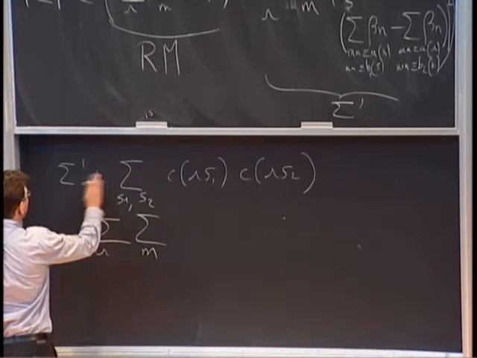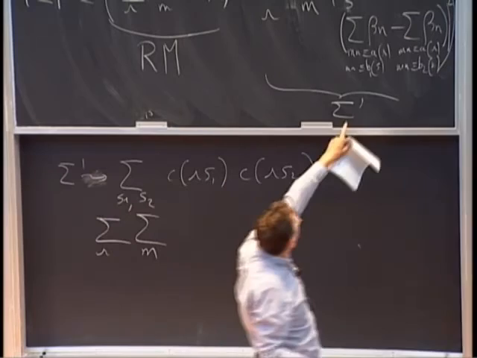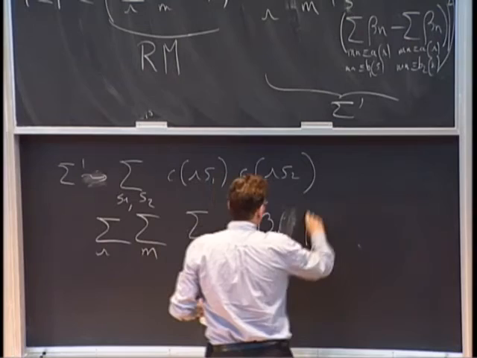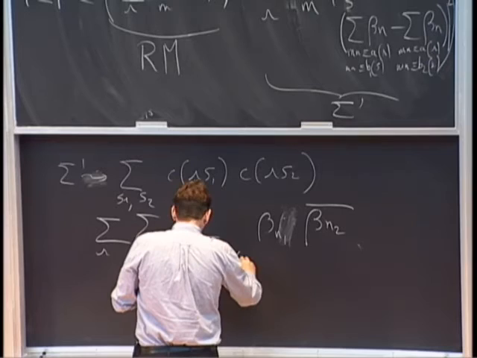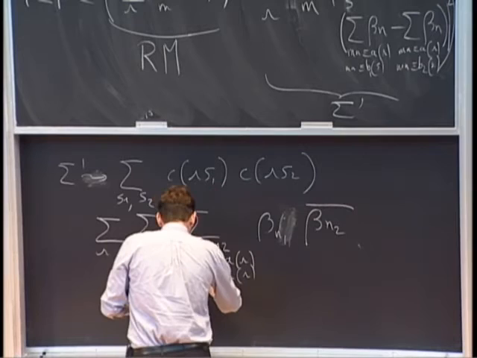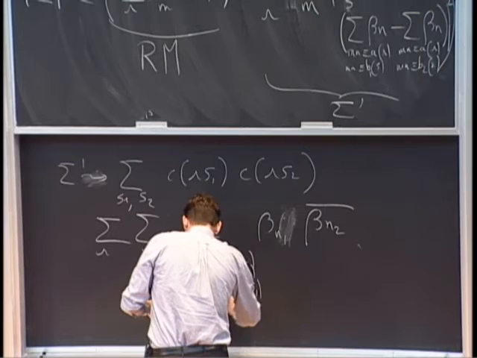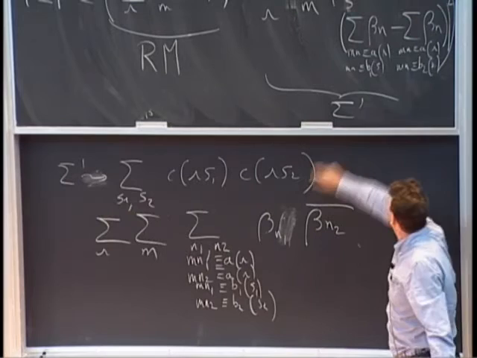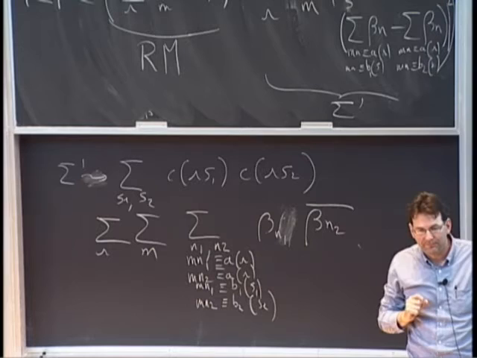Because when you expand the square of this difference here, there are going to be two different things, and you get a sum over n1 and n2, let's say, beta n1, beta n2 conjugate, where mn1 is a mod r, mn2 is a mod r, mn1 is b1 mod s1, and mn2 is b2 mod s2. So B1 and B2 are not necessarily the same as before. So more precisely, you would have one thing here with B1, B1, one with B1, B2, one with B2, B1, and one with B2, B2. Do we still agree? Yeah. You can challenge me if you want.